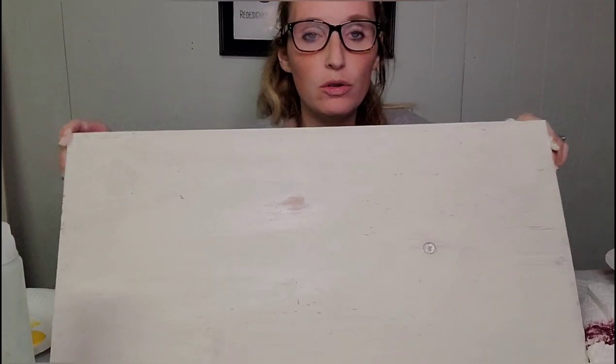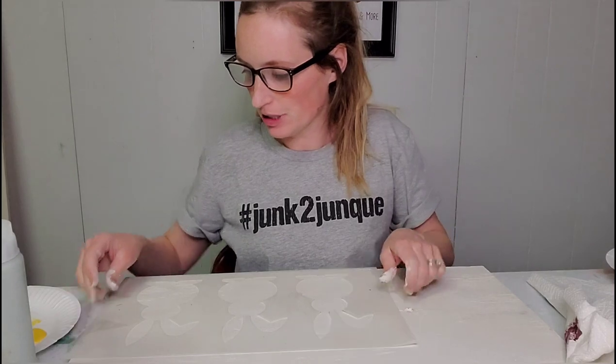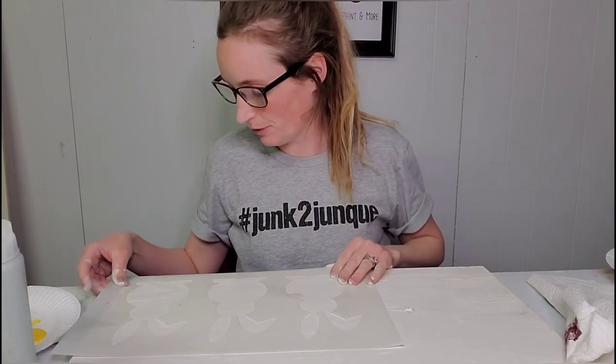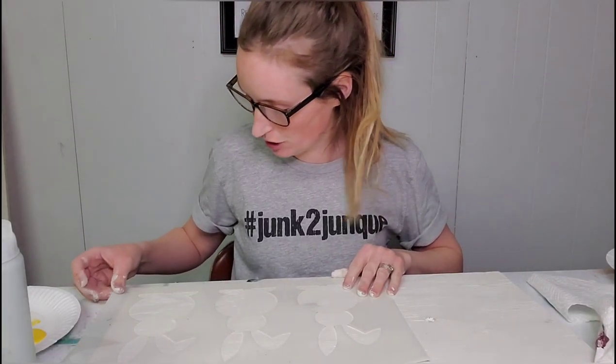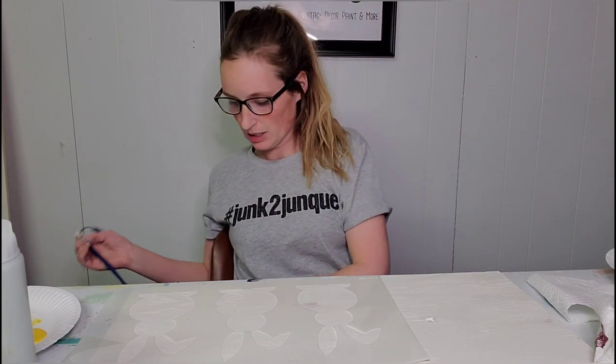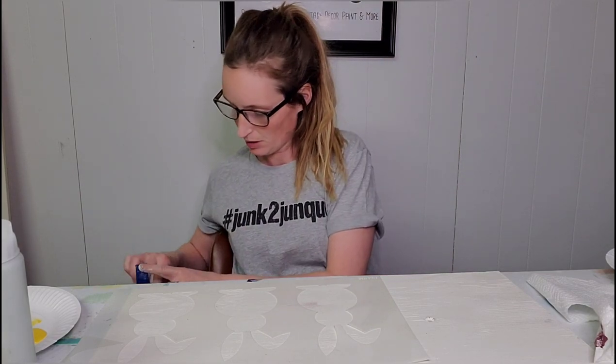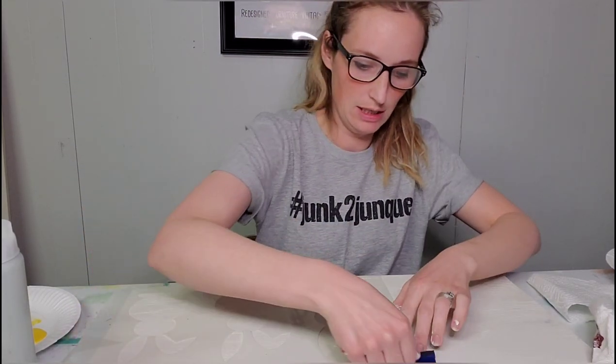Make sure that your board is nice and dry whether you put two coats on for perfect coverage, or you do one light coat like I did for more of a rustic look. We're going to use this awesome bunny stencil. I measured it out and it looks like we're going to be able to fit five bunnies on here. We're going to scoot it over to the edge, line up that nice straight edge, and take some regular painter's tape and stick it on in a few spots so our stencil stays in place.